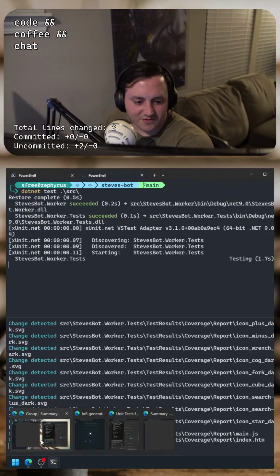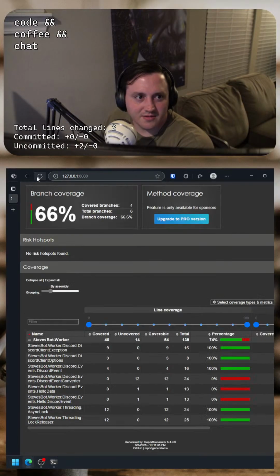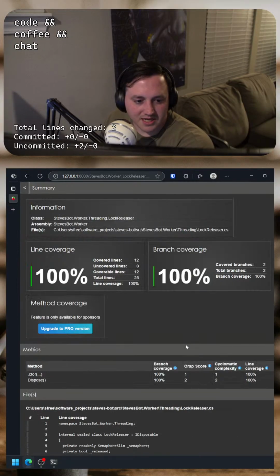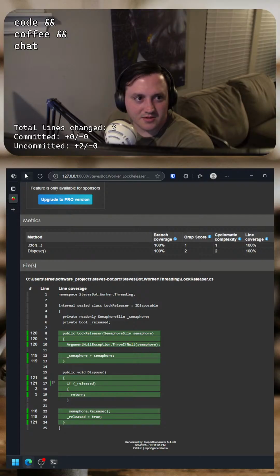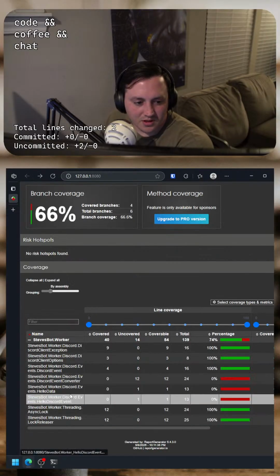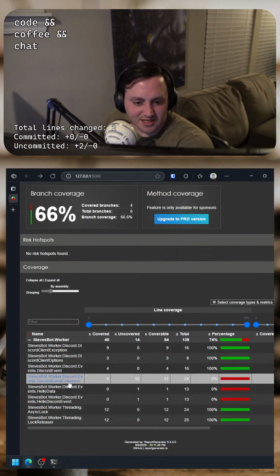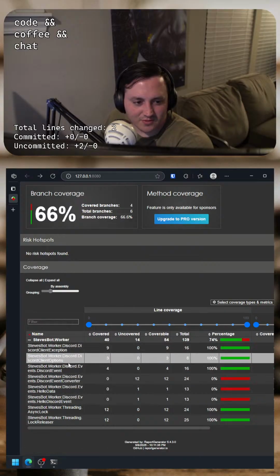And we should have new test coverage to look at. We can see the lock releaser has been covered 100%. Okay, cool. I've got some Discord events that I still need to write tests for.